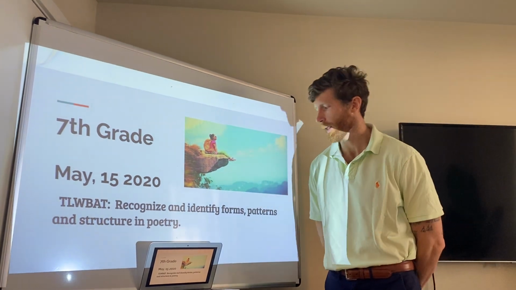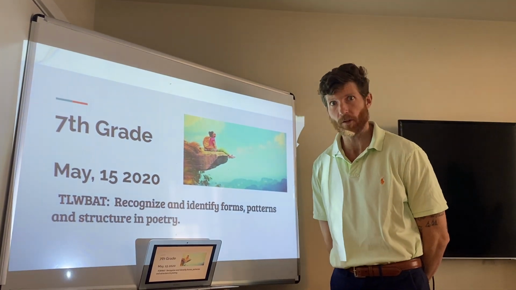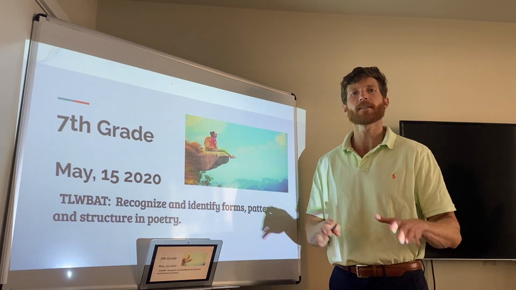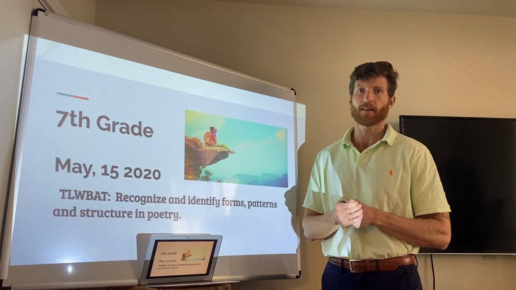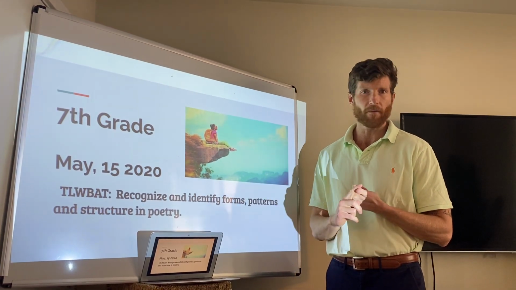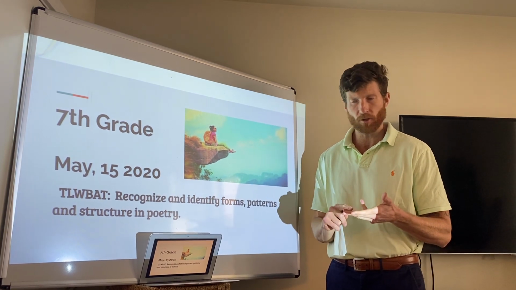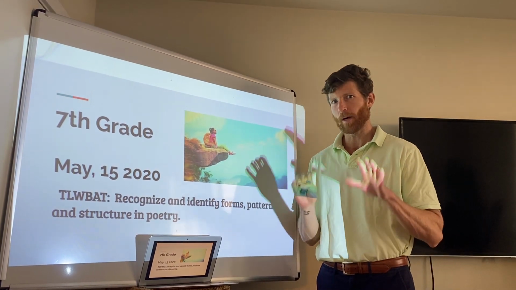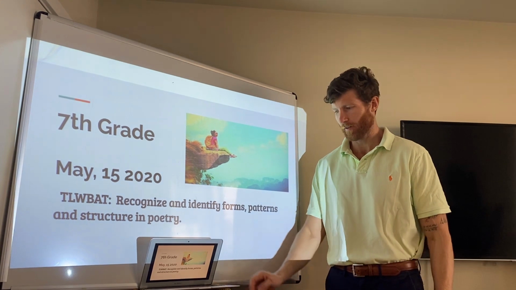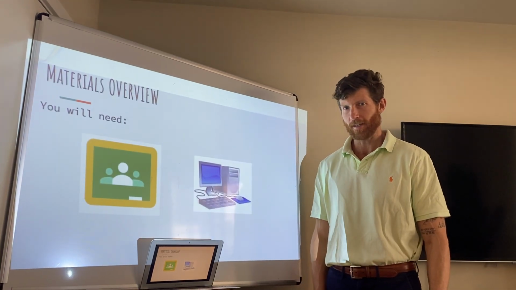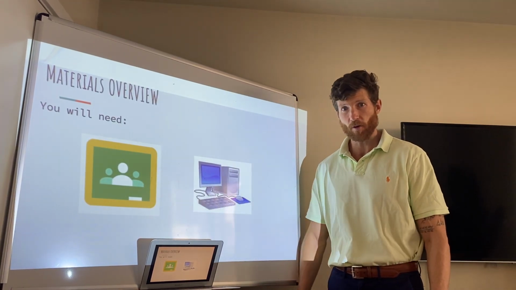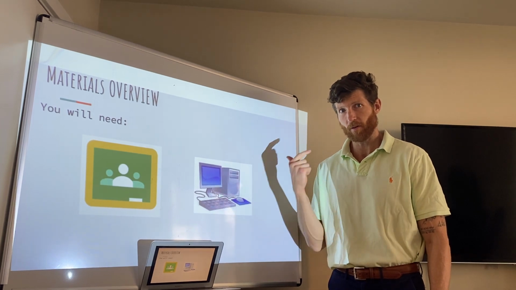Today we're going to be recognizing and identifying forms, patterns, and structure in poetry. Today's lesson is an extension from last week's lesson where we talked about sound devices: alliteration, rhyming, and repetition. Today we're going to be focusing entirely on structure. For this lesson, you're going to need access to Google Classroom and a computer, smartphone, or tablet.